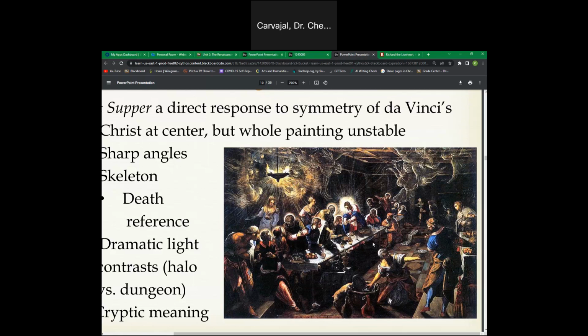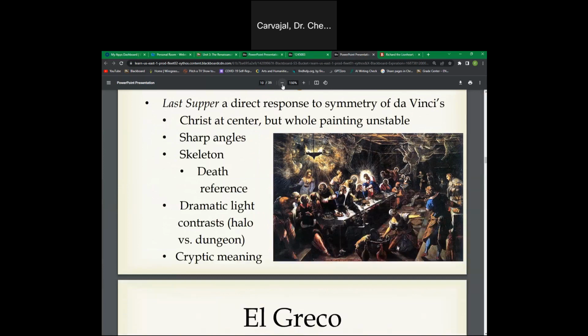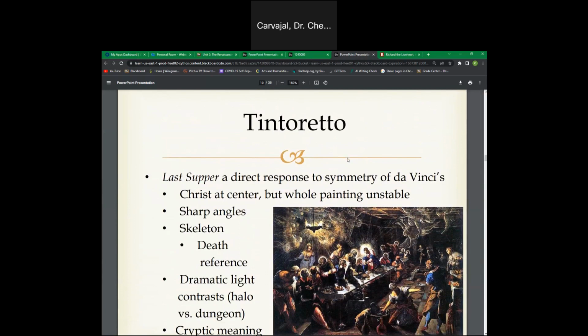Tintoretto also painted up above in the flames and stuff, ghosts, to make it even creepier. Why? Because that's the whole point. Why have a painting if it's not emotional and creepy and disturbing, and it throws everybody off kilter? The whole design is, it's supposed to be dramatic so that it gets us to A, pay attention, and B, to have some emotional investment in it. That's Baroque. So that's part of it.